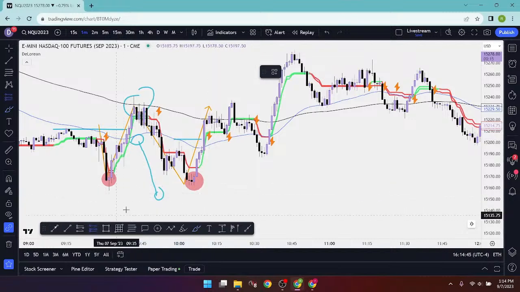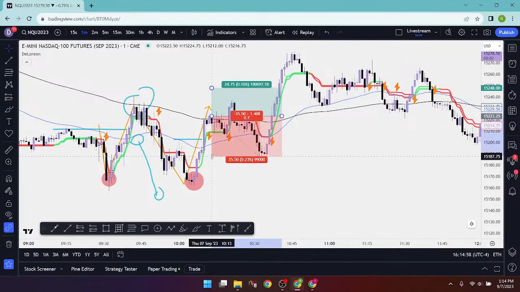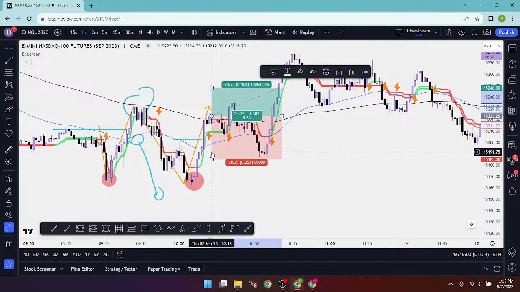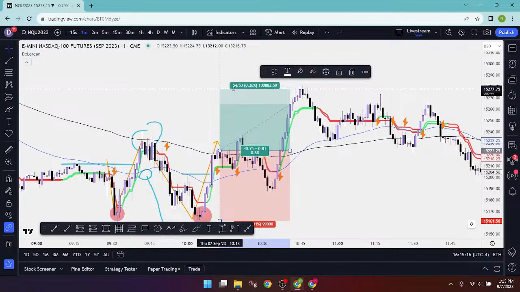I want to give you a couple of example trades here that you could take. As price has moved down, you see this double bottom and price has expanded away. You have a potential signal here with DeLorean that you could take. You will then need to determine where you want to put your stop loss. Now, as a trader, I use certain confluences as well from the SMC world, such as looking at imbalances. But presuming that that's not something that you're using, you would place your stop loss here below the nearest low. Okay, and then you might be looking to, for example, get 1.5 R off of the trade, whatever it is that you use for your trading.